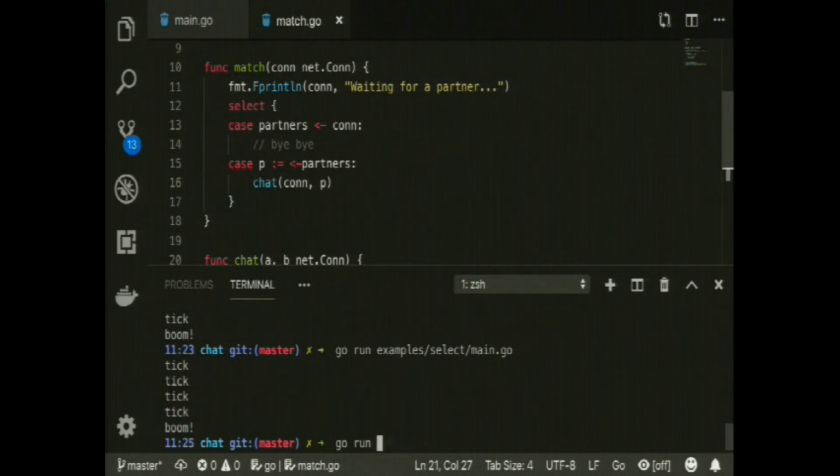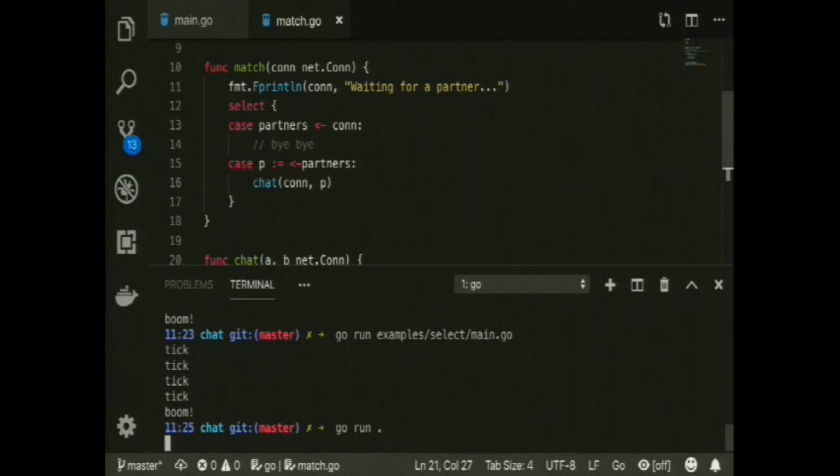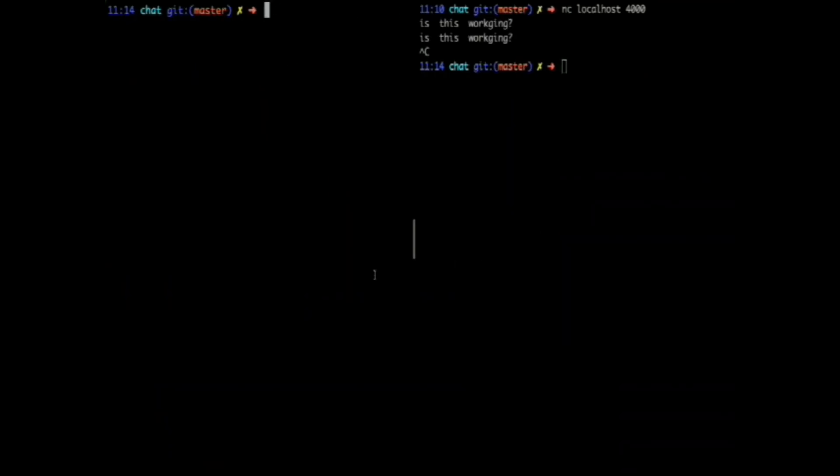So actually, now that we have multiple files, and this is something very new. This is something from Go 1.12, which means that it was released yesterday, so you probably will not have it if you install the latest version. But you can do go run, and it will run everything inside of this directory. This is cool and new.